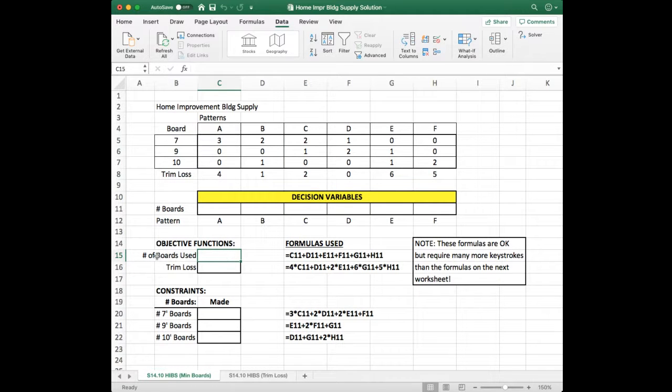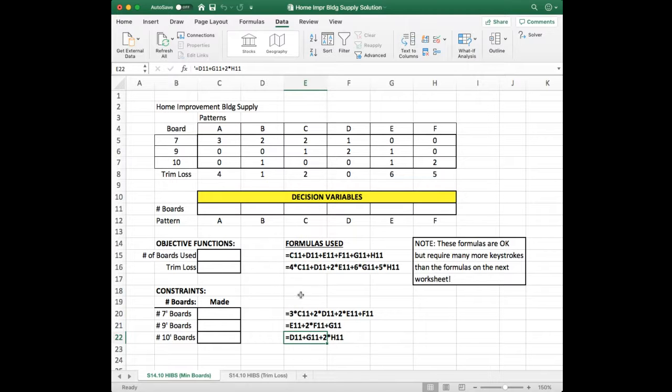This cell is C15, and that's the objective function that corresponds to the number of boards used. This function is the one I'll enter into the trim loss cell, and I'll talk about that in more detail. Then in each one of these cells, I'll respectively place these formulas.